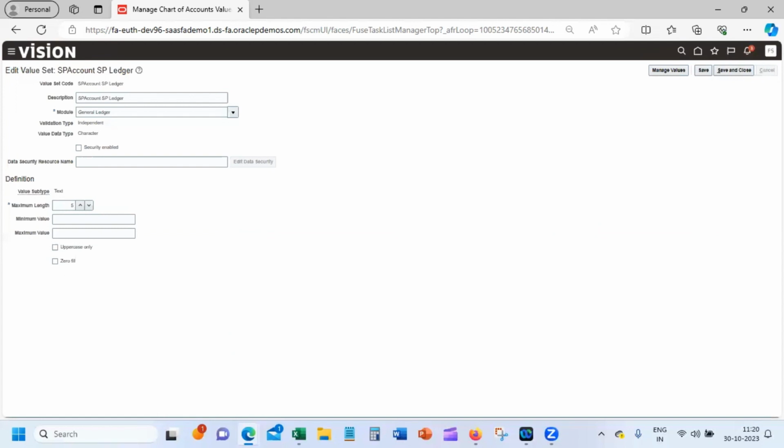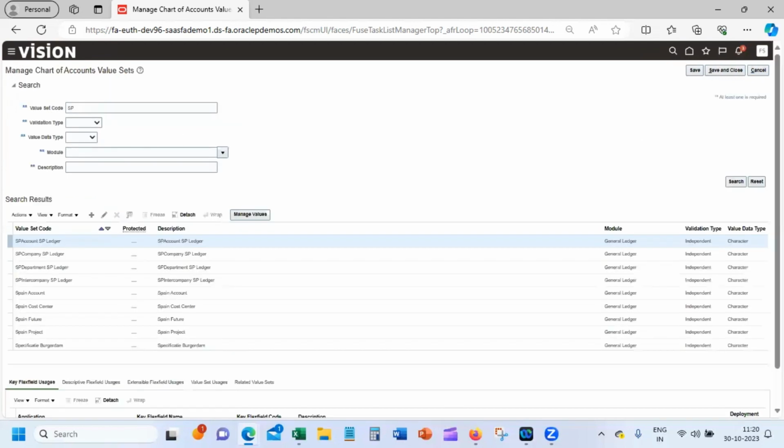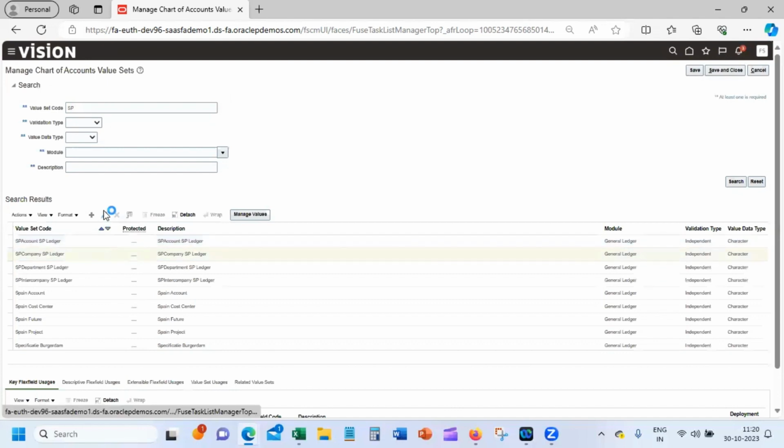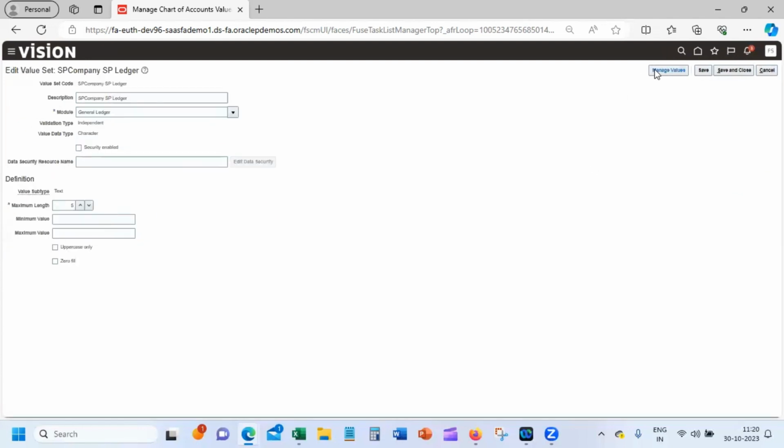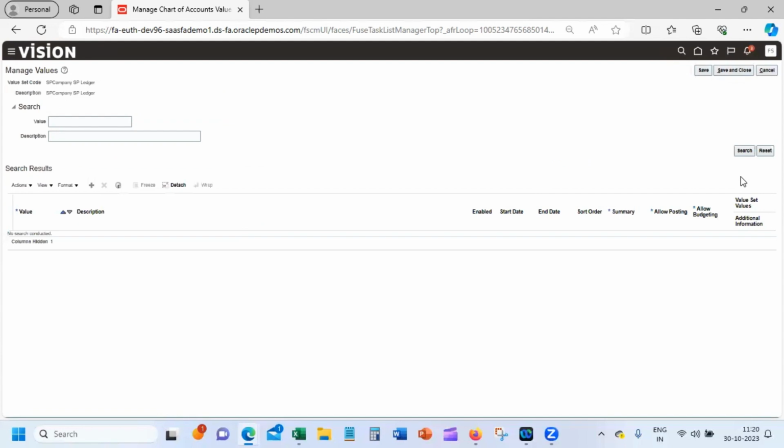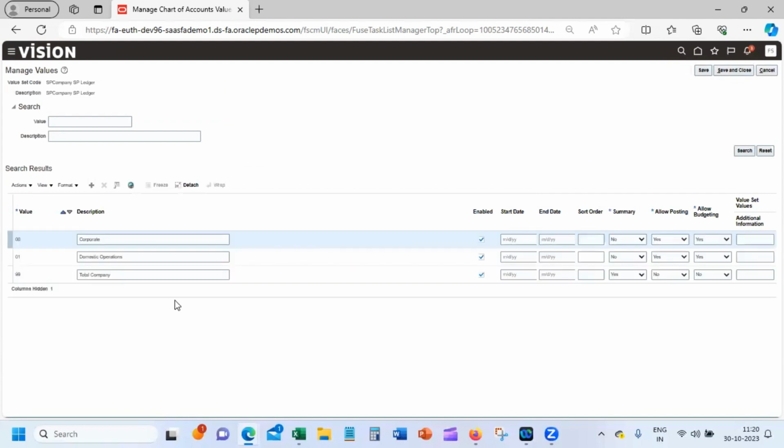We didn't have to enter them manually. We can do them manually as well. If anything has been missed out, we can just come in and add them here. Okay. Or subsequently, maybe later on, another international operations opens up.